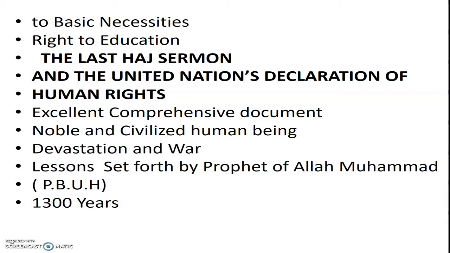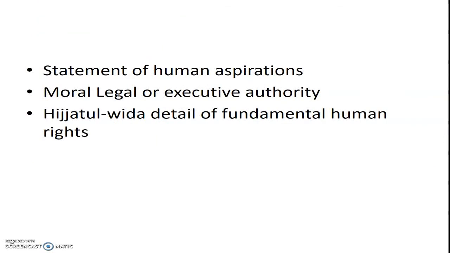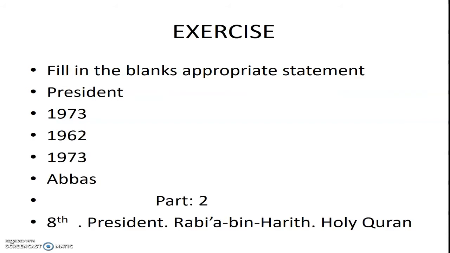And in December 1948, the Declaration of Human Rights was adopted by the United Nations, and this is the replica of the last sermon of the Holy Prophet, peace be upon him. Now we have to discuss that this is the statement of human aspiration, while the last sermon of the Holy Prophet, peace be upon him, provided all the fundamental human rights and the detail of them. Now we have to discuss the exercise of chapter number 4.